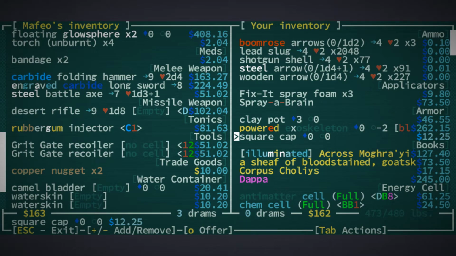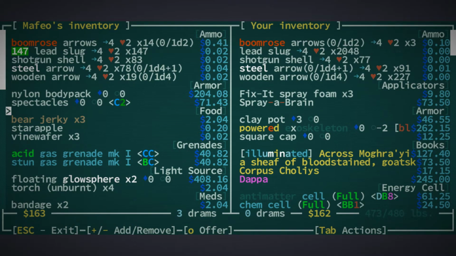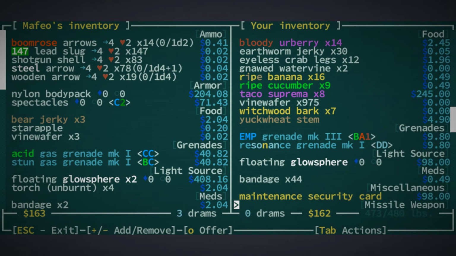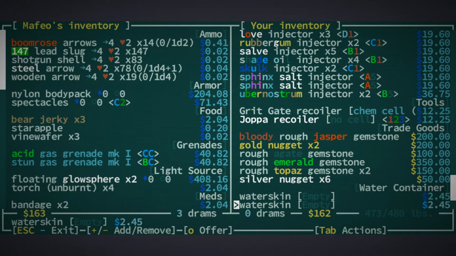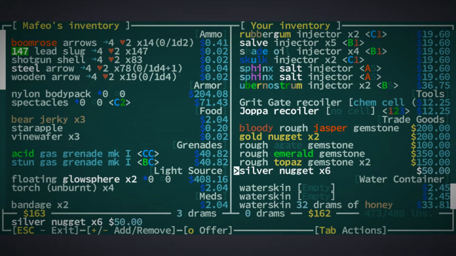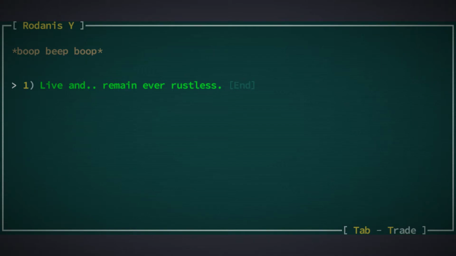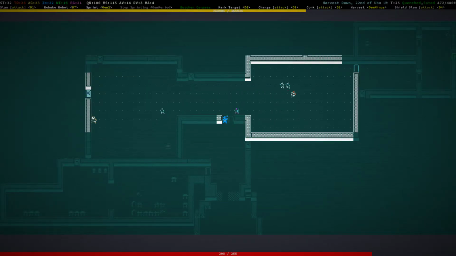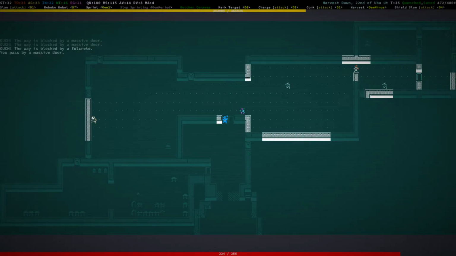Claypot, square cap. Yeah, that doesn't seem to be all that great. Desert rifle, folding hammer. Camel bladder. You know, I think we're all right for now. Yeah, probably. We have a bunch of stuff, man. A lot of these silver nuggets as well. Okay. I think we're good. Trade complete. I just have to find our main dude, who is somewhere, I guess?